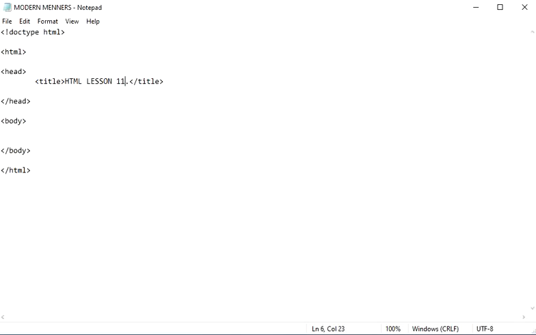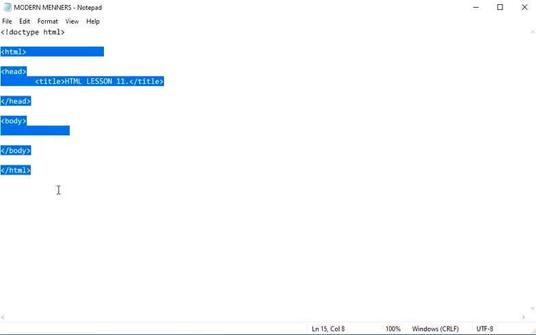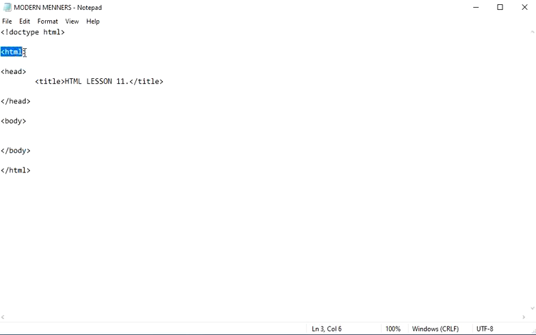So you've been hearing me say blocks a lot of times in HTML. For example, here we've got a body block, a head block, and an HTML block. Blocking simply means the first tag of an element and the second tag, including everything that's inside.